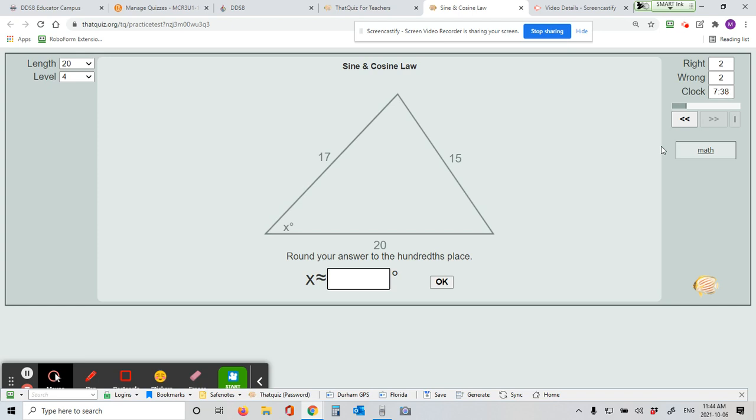What do you notice about this one? Yes. Trying to find an angle. But we still have to use the sine law test. Because sometimes when you're trying to find an angle, you can use a sine law. But is the sine law going to help us out this time? Sine law says find a side opposite to an angle where you know both. Let's see if it passes that test.